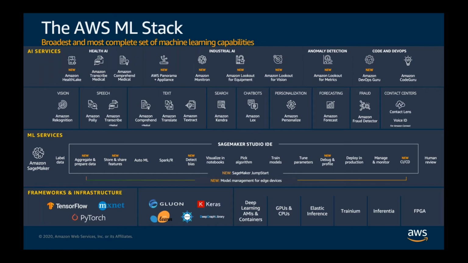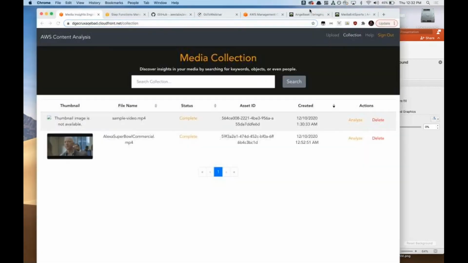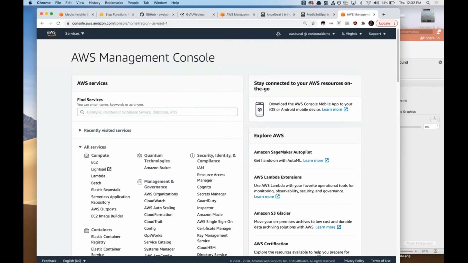So I'm going to do two things right now. First, let me just switch off this presentation and go into my console here. So let me just end this show. I'm going to go into my browser here. Hopefully everyone can see this. I'm going to open up a new tab, go to console.aws.amazon.com, and this is how you access all of our services here.